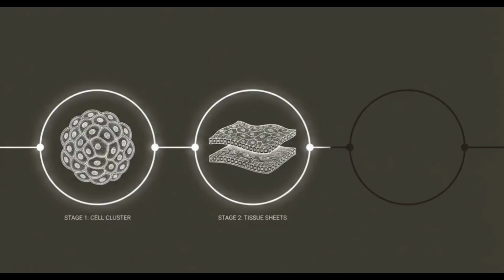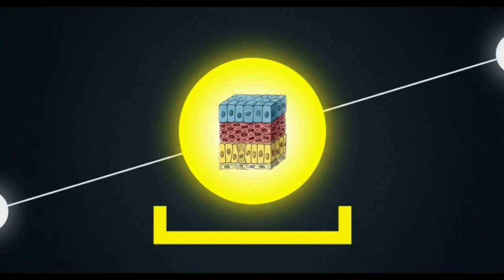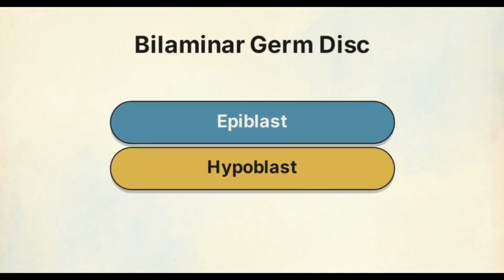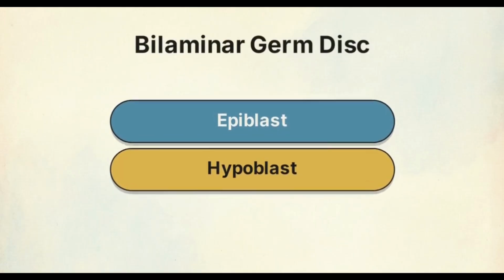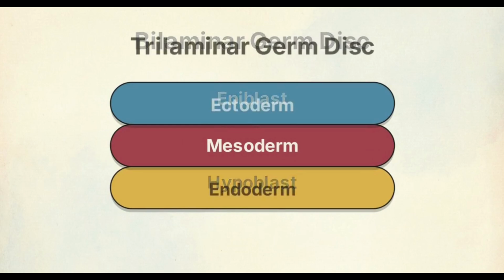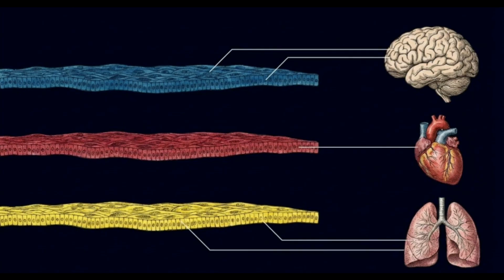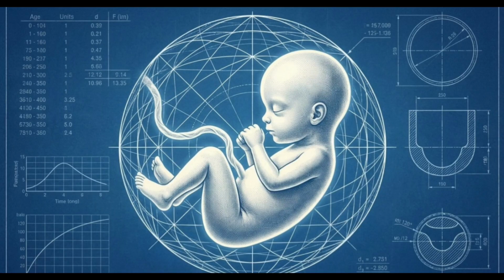Looking at this timeline, we see the first 2 weeks cover implantation and the bilaminar disc. Gastrulation initiates right at the start of week 3, specifically around days 15 to 16. Through a sequence of strict cellular migrations, the bilaminar germ disc is converted into a trilaminar germ disc. Every single tissue and organ in the human body will eventually develop from these 3 resulting layers. Gastrulation is the exact moment the anatomical blueprint of a human being is drafted.